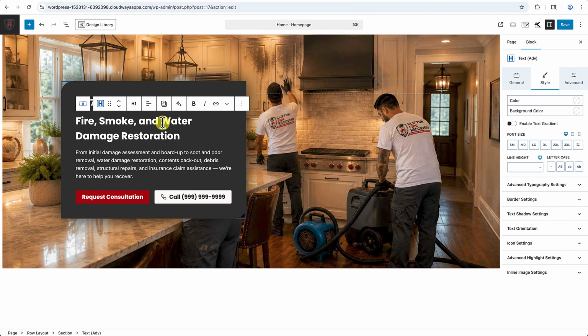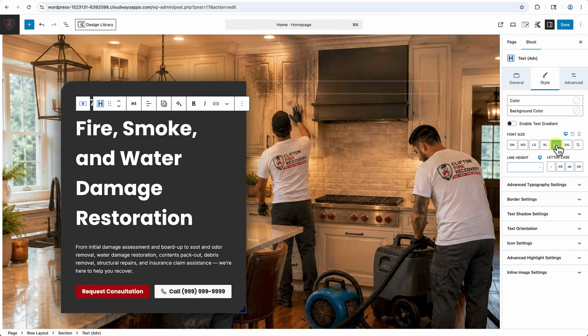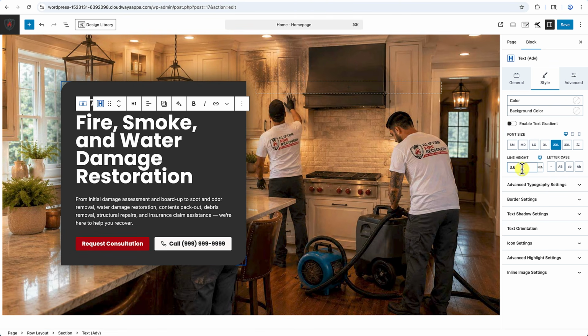So I'm going to select it, move over to the right, and change the font size to 2XL. Okay. Now we can see this really big spacing in between here. I'm going to set the line height. First, select the unit you want, which is going to be rems. And let's set the line height to 3.6. Okay. It's going to give it a decent line height there.